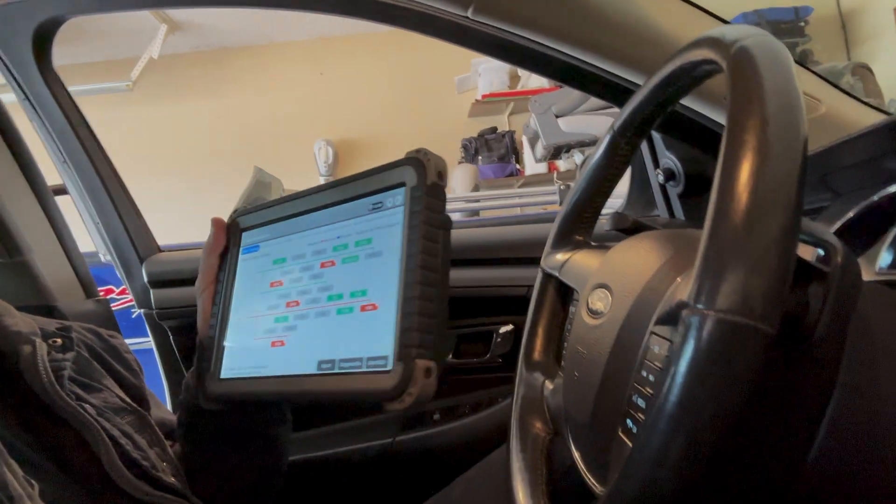We do have some codes, but unfortunately they're nothing too useful. The customer said they did a hard reset on the ECU, whatever that means to them. So now we're just left with nothing that's telling us anything useful. I'm going to do some tests and try to activate the fuel pump from the controls on here, see if I can hear it kick on, and then we'll pop the hood and take a look at what it looks like under there.